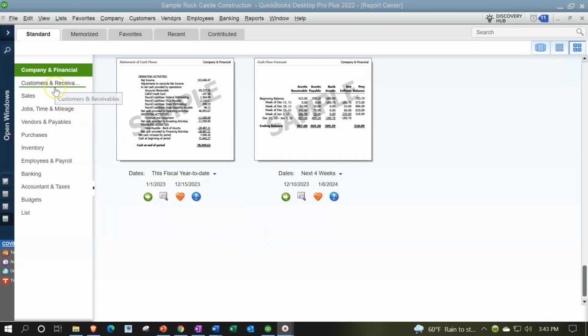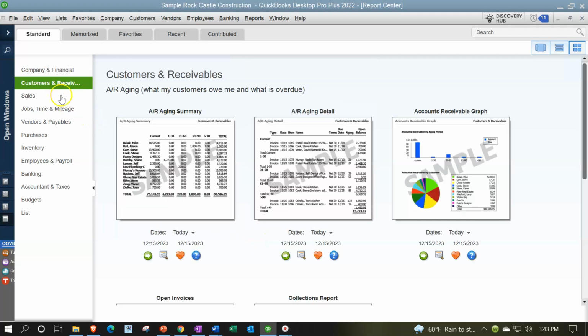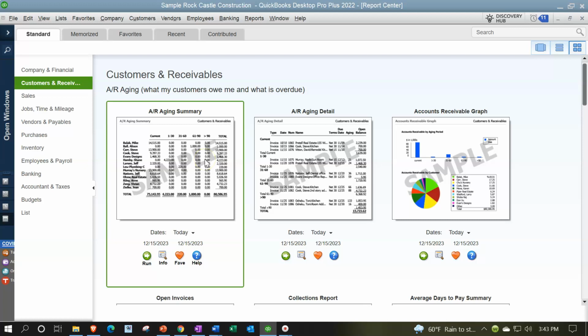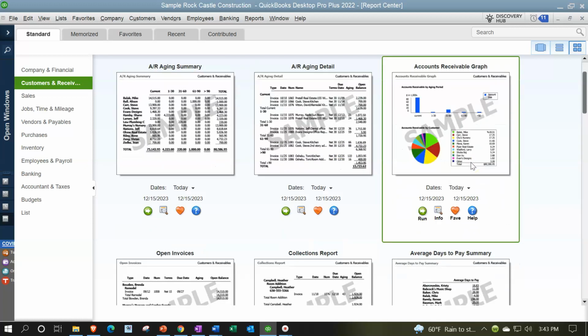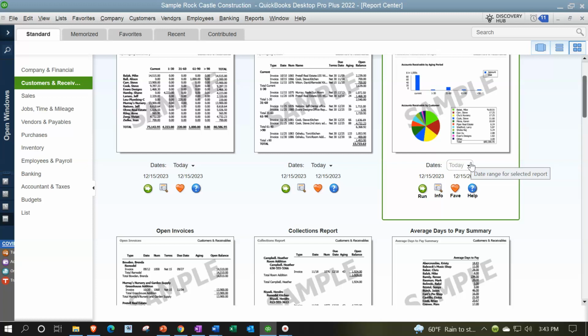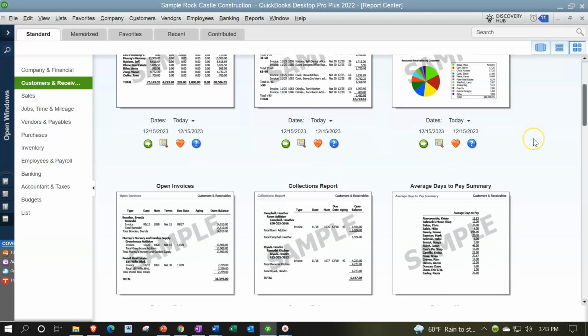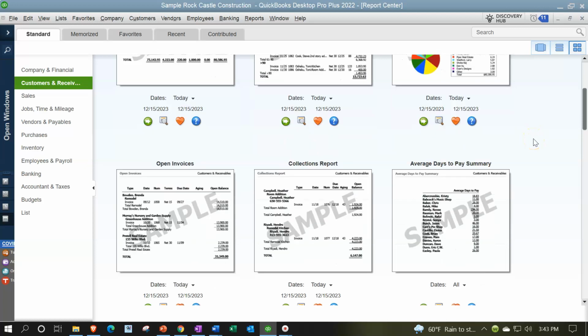Then if you go to the second category, customers and receivables, then you're typically thinking about the customers, which is the accounts receivable cycle supporting the balance sheet account. Then you would expect these reports to be supporting accounts receivable on the balance sheet, the asset account, such as the accounts receivable summary does, the accounts receivable aging, accounts receivable graph. So if you work in the accounts receivable cycle or department of a larger company, then you'll spend all your time sorting these kind of reports.